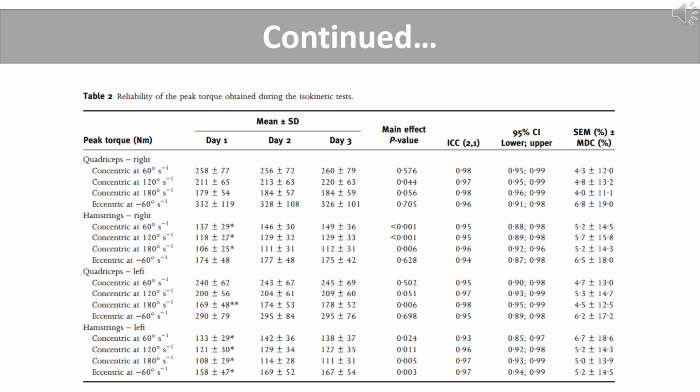I think the lowest one there is 0.93. So I think the key takeaway here is that actually the measurement of peak torque during isokinetic dynamometry is probably very, very reliable. The problem in the data comes about when we start pooling data together from multiple sources to create ratios or indices. That's when the data becomes much less reliable.